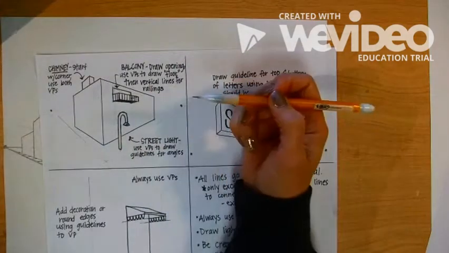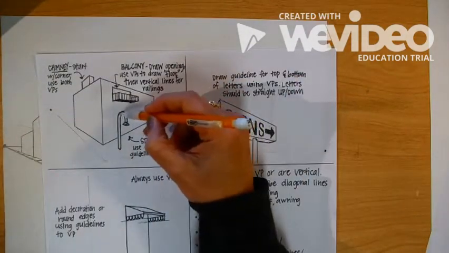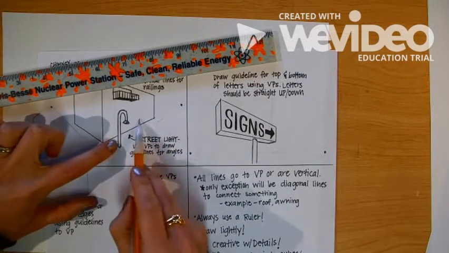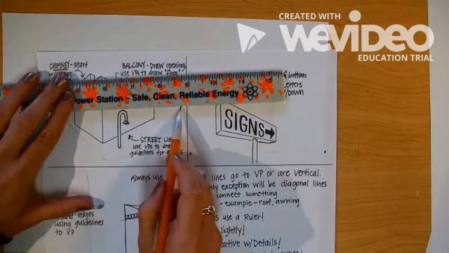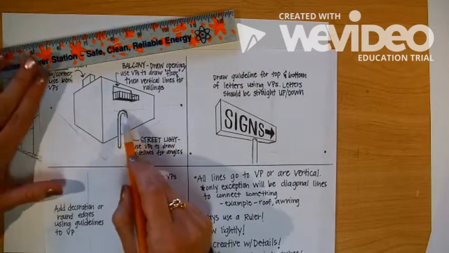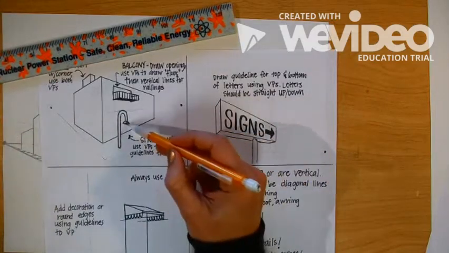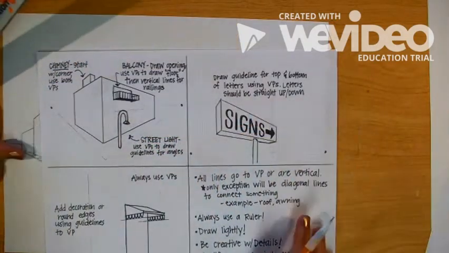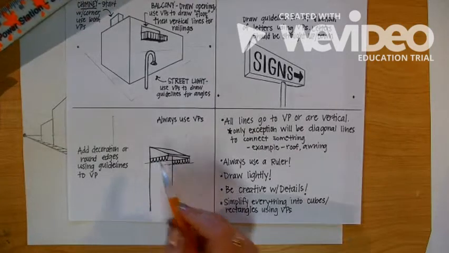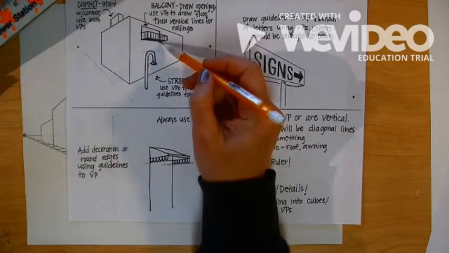If you want to make something curved, you just need to use your vanishing point. So like right here, this is a street lamp that is curved off to the side. So if I line up with my vanishing point over here, you can use that to sort of be a guide for the height. Now this is just making a curve, so it's not too difficult to do something like that. If you want to do an awning, it's similar to the way we did the balcony.